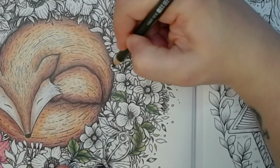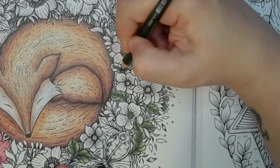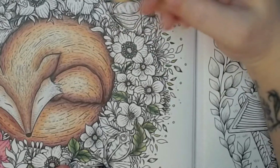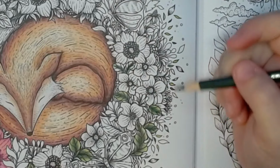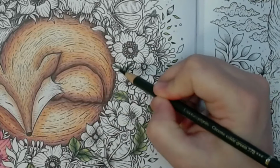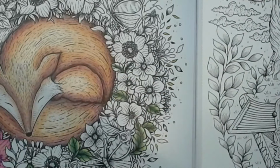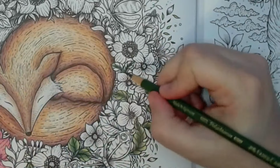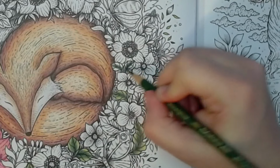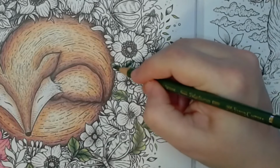So I hope you guys are coloring something too. Maybe you're coloring the same page. I don't know. If so, are you doing the same colors as me, or are you doing something totally different? Just wondering.